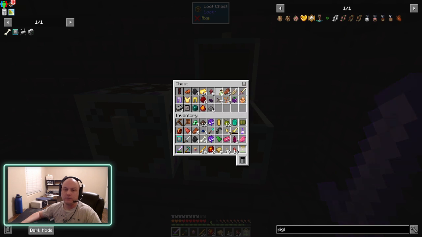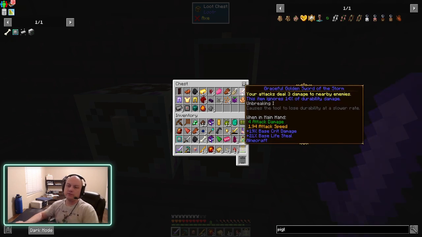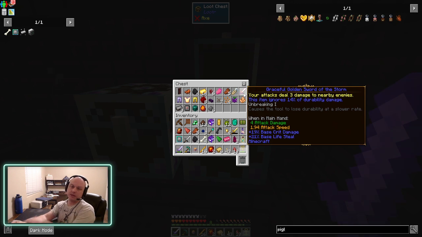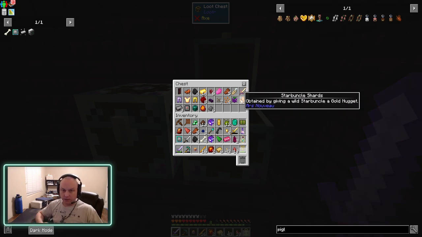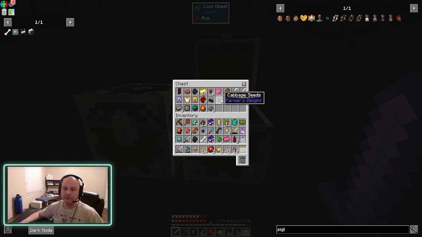Plus one looting. Okay. I don't need gunpowder. Logistics core. Ooh, bottle of enchanting. I need that. I don't need my humanoid flesh. Graceful Golden Sword of the Storm. Your attacks deal 3 damage to nearby enemies. This item ignores 14% durability damage. Huh. Fair enough. You went meteorite hunting? I just kind of walked around and it ended up coming across one. I figured because it was so far away, I didn't want to run back.